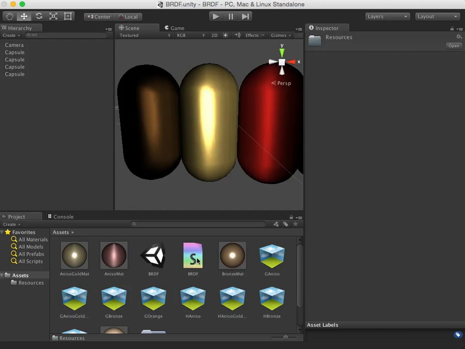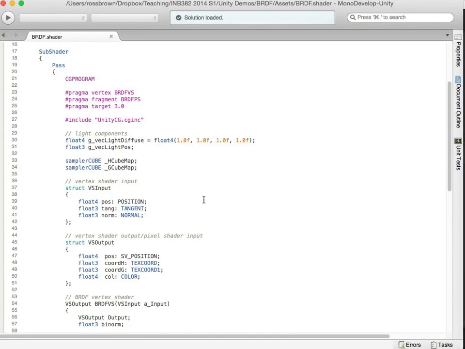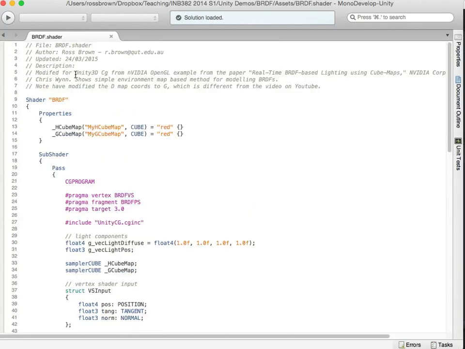Now to do this, let's move across to the shader. So the shader I've lifted from an NVIDIA demo by Chris Wynn. Look for the paper. It'll give you all the theory on the background and is useful. I think I reference it at the end of the lecture. So, this is the basis for this technique developed by NVIDIA years ago. Much more subtle techniques are used now with a similar approach, just modeling the reflectance of objects in an arbitrary manner.